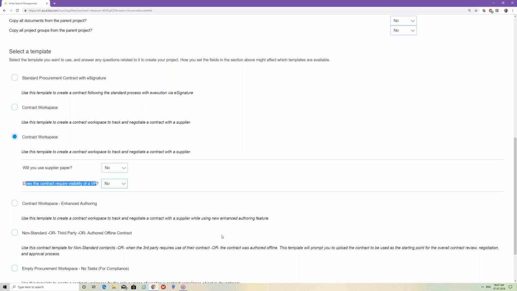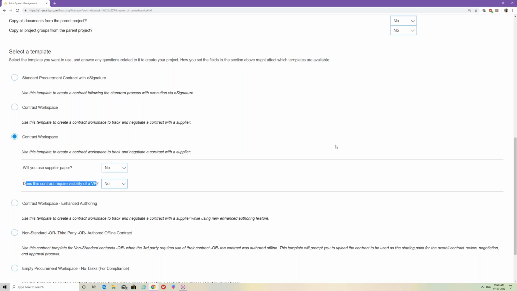Yeah, correct, Tanmay. Approval task in template. If you select yes, there will be two approval tasks within the contract. So you don't need to do that. Once you do the proper configuration of the approval task in the template, within that one task only, you can put all your approvals.